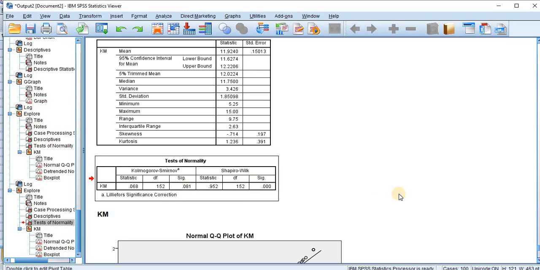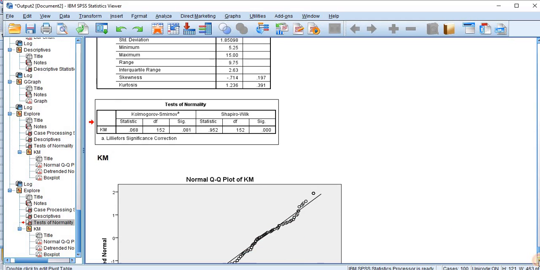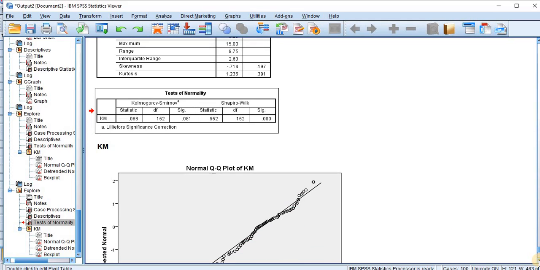We normally look at the Shapiro-Wilk test, and if the significance value is less than 0.05, in this case we conclude that these data are not normal. If the significance value is less than 0.05, data are not normal.